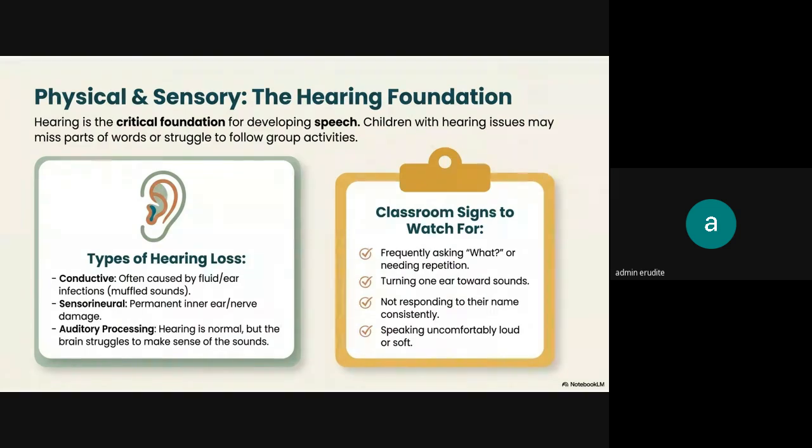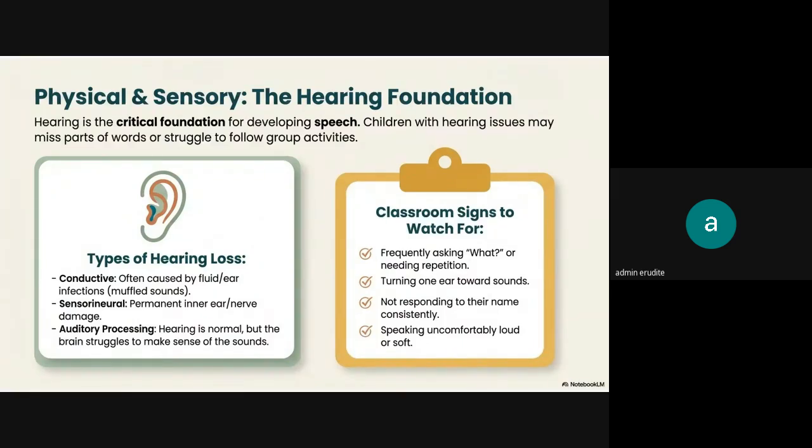Auditory processing problems, that is basically when the child struggles to make sense of the sound. So you can say something, they look at you, they hear what you're saying, but the brain struggles to make sense of what you're saying. With auditory activities, you can help a child to learn the sounds of speech and words.